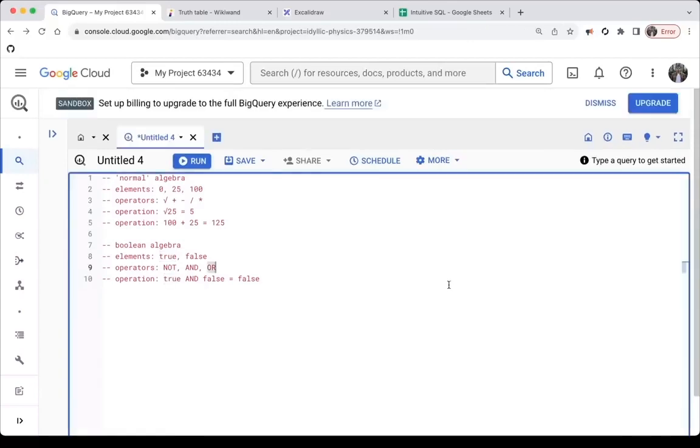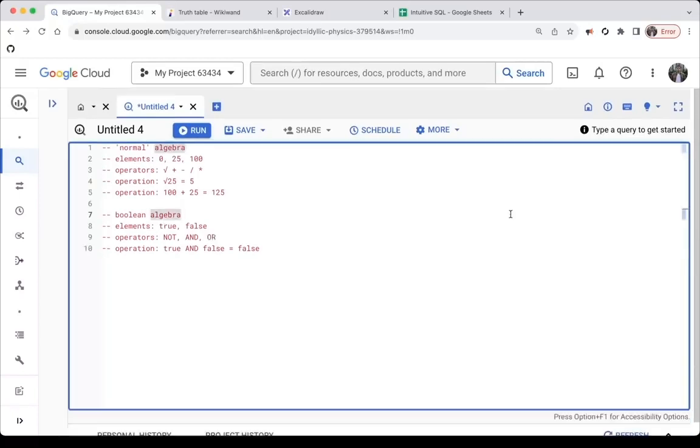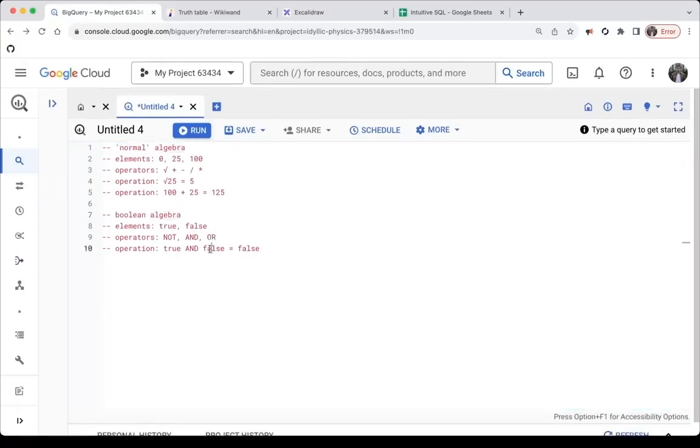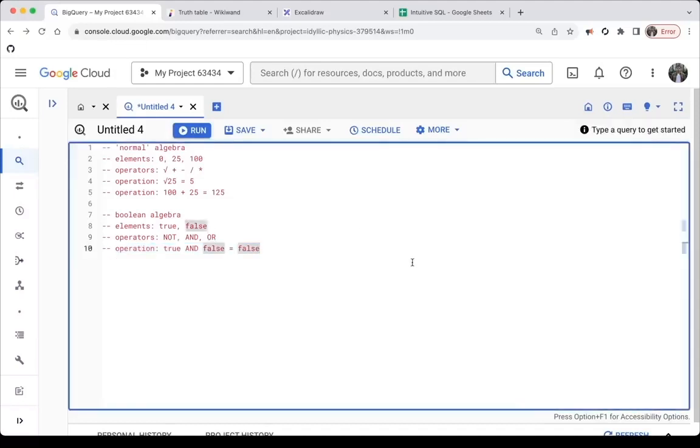Now, you may be wondering why there are these two cases where you actually see two components stacked on top of each other, that being from and join, and then select and alias. These are actually components that are tightly coupled together, and they occur at the same place in the logical ordering, which is why I have stacked them like this.